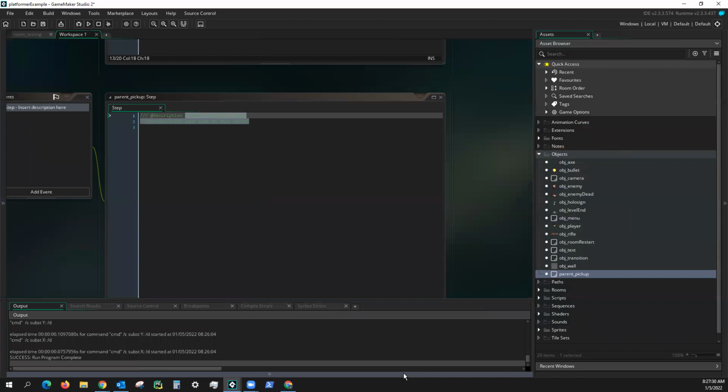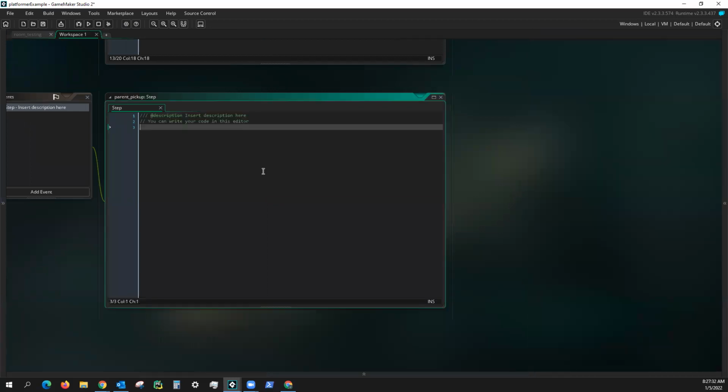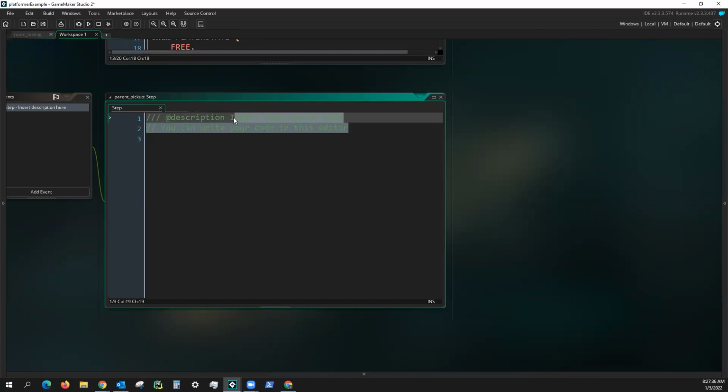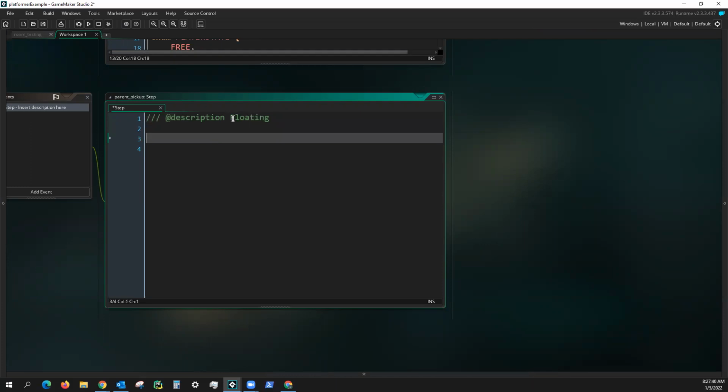Minimize this, and this. Zoom in. Okay, there we go. This will address our ability for floating. And this is simply going to modify the Y value of our item. So it checks where the Y is at the start of this, and then it's plus sign times get timer, which figures out however many milliseconds have passed.